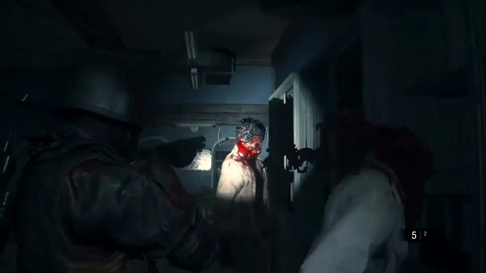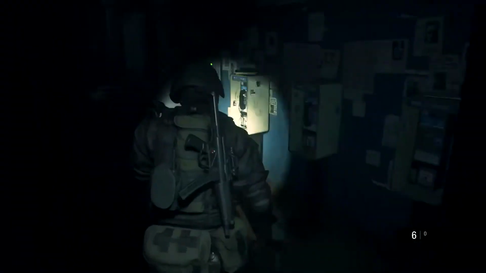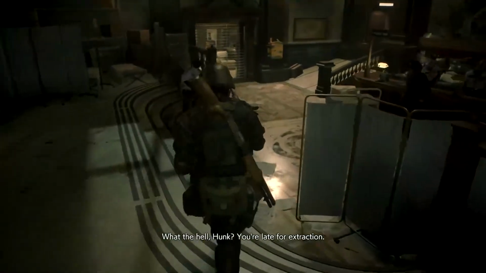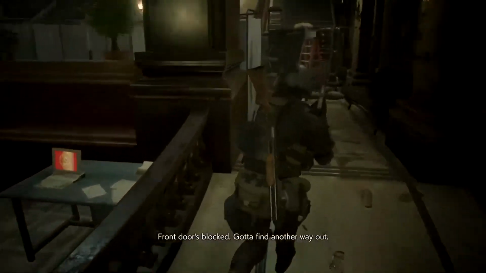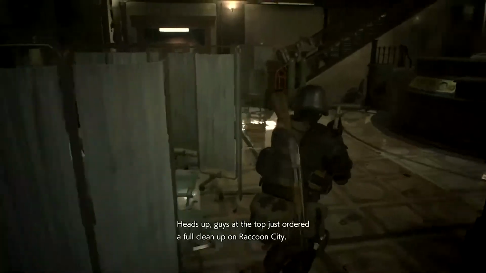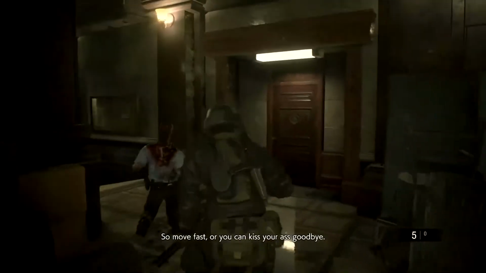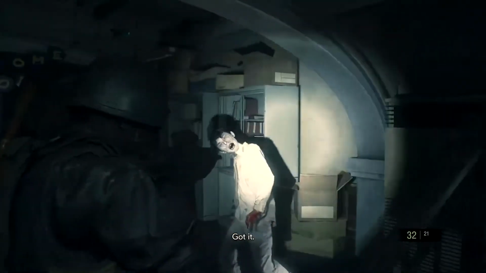Boom! And boom! I go here, because then I don't have to deal with the guys coming out of the office. And then that way, it just works out better for everyone. I'm also going to go around this way, because it takes a little bit longer, but it's a little bit safer. So it's a win-win in my books, that's for sure. Boom, there we go. Just to be safe. Yeah, kiss my ass goodbye.